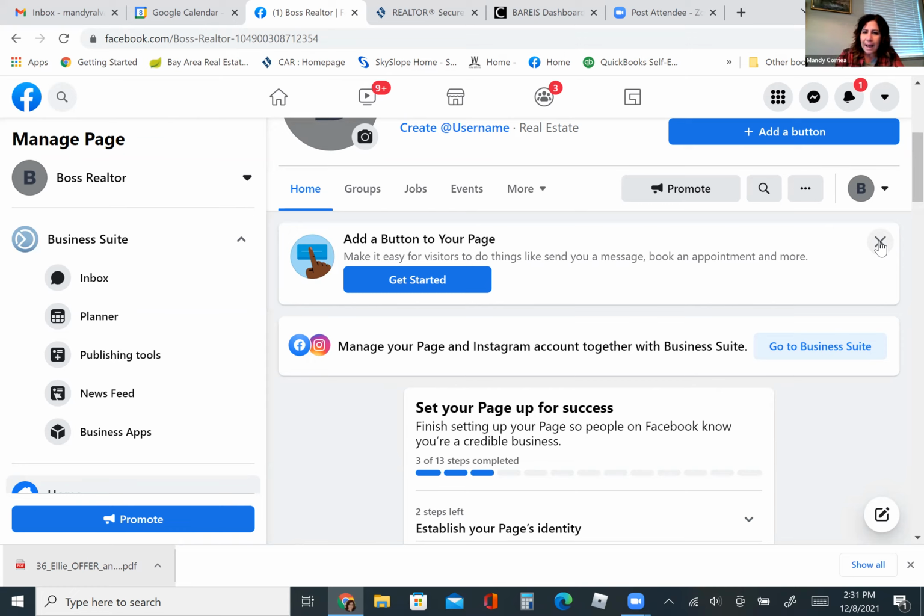You can also do paid ads, little ads or huge ads. Maybe you want to have an open house on Sunday and you're going to run a little open house ad Thursday, Friday, Saturday for $40. And you want to run it just for Sonoma County. So those are all the cool things you can do. So not only is it going to be in the Press Democrat, it'll be on the MLS, but now it's on Facebook, which you'll also share with Instagram. So that's why the business page is so important.